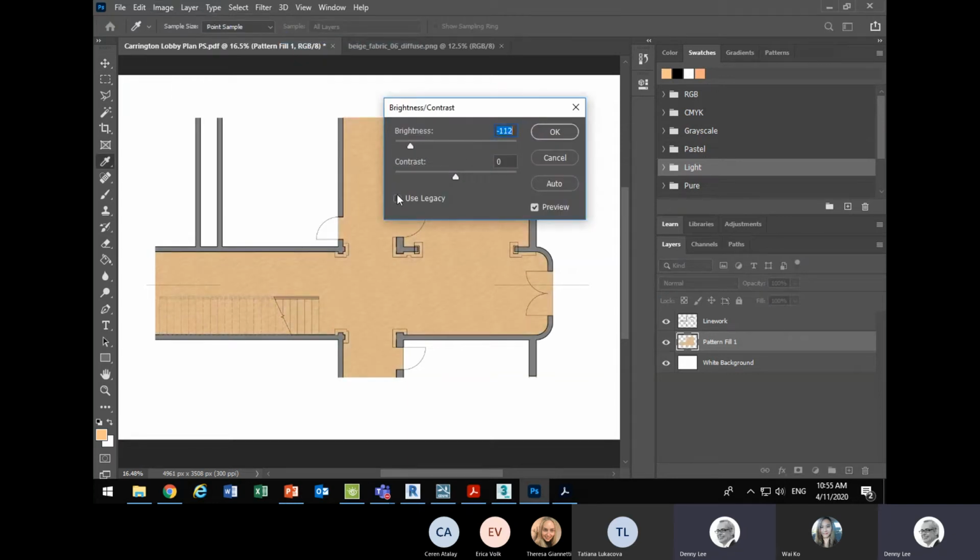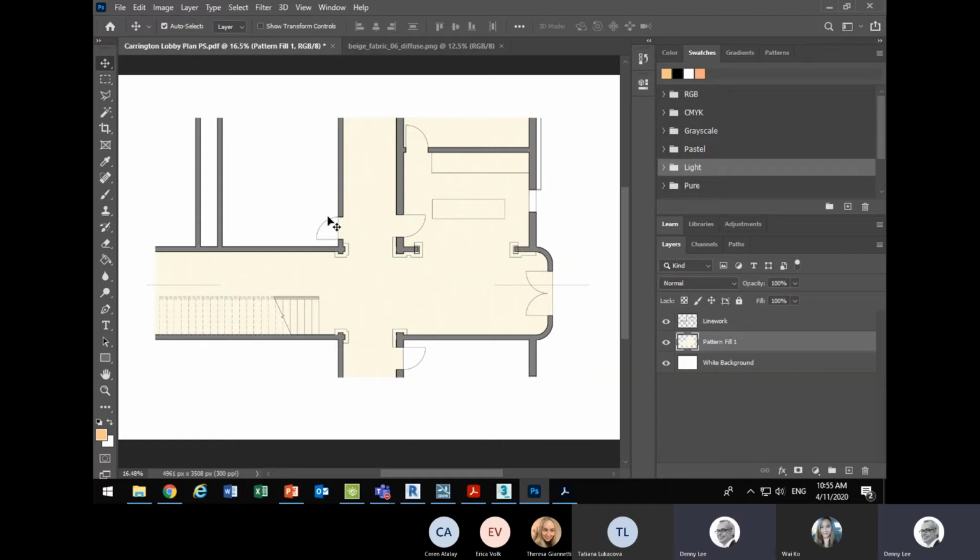Let's use the legacy one. There we go. Okay, so you can see now that I can't get that colour information back because I took it out. I made it too bright, and so then it was basically nearly white. So now when I make it darker, it's making white into grey.